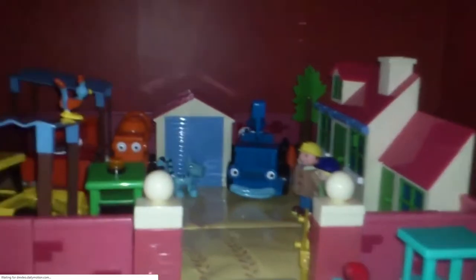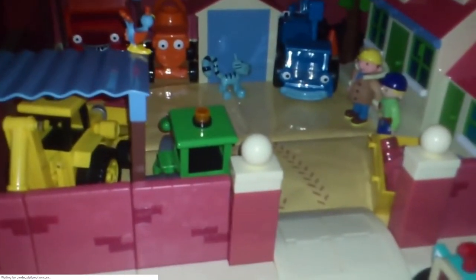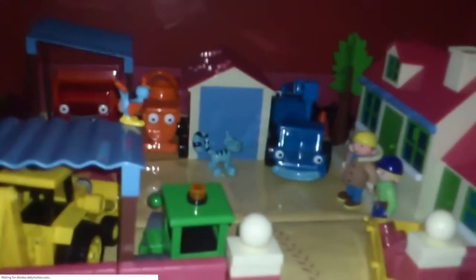Today I'm going to be doing a special review. It's more of a nostalgic review than anything else, and it's going to be on the Bob the Builder playset, yard and characters that I've just got. Don't worry, this is a one-off. It was by request by a very good friend of mine.